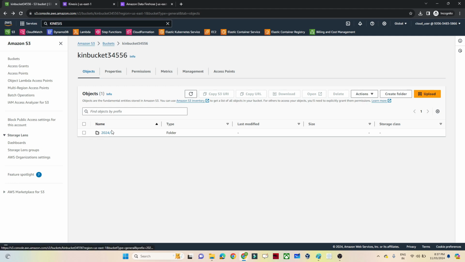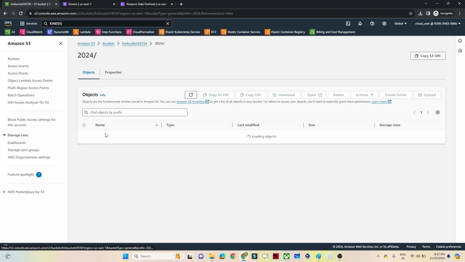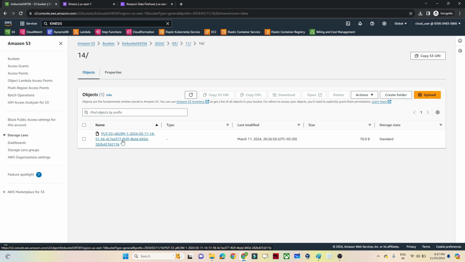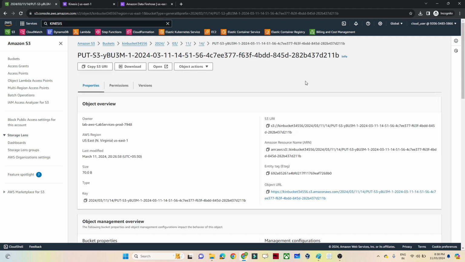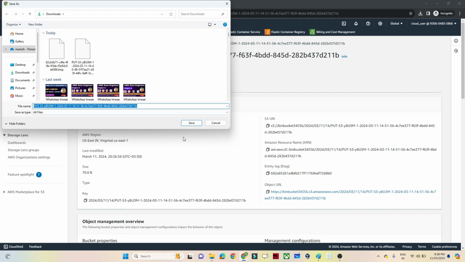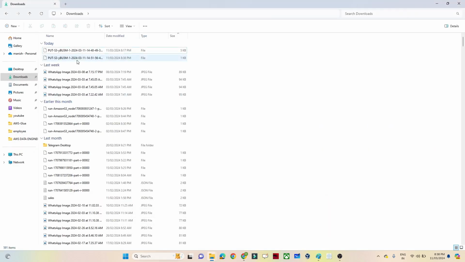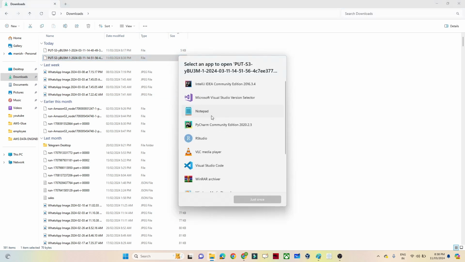Now you can see the data has started coming. If I click here, it comes in a folder structure. You can see one data file came. If I open this and click on download, let me save this and open it. This is the file I have downloaded. Let me show you in Notepad.